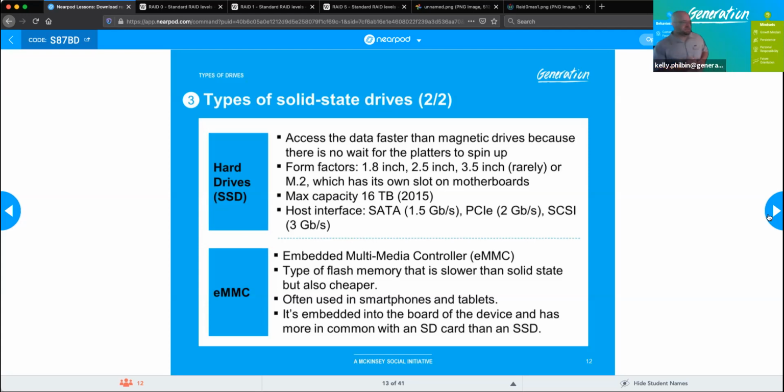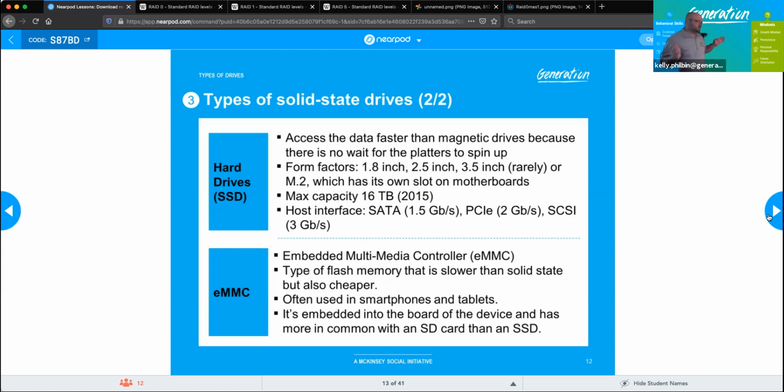All right, and then we have the eMMCs, which is the embedded multimedia controller. It is a little bit slower than your typical solid state, but on the benefit side, it's cheaper. It's still faster than a typical mechanical hard drive. So you do gain some benefit there, but you don't have the big step up in cost to go to a solid state drive.